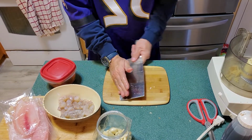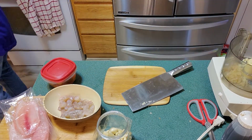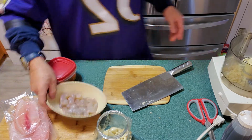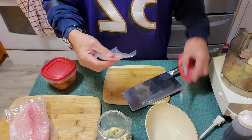Okay. So now we'll add it to the Cuisinart. Then we'll add the shrimp. The shrimp is already peeled. And now we'll take care of the tilapia.